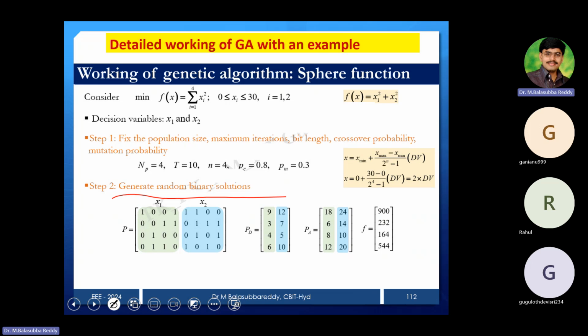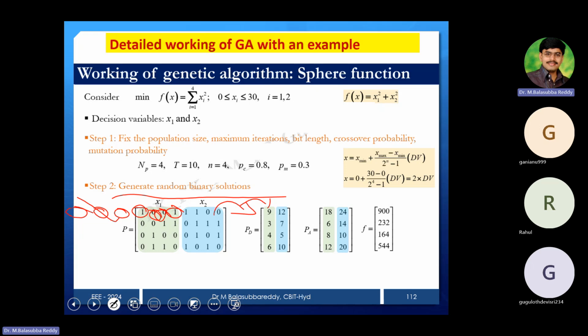All these ones and zeros, you can pick 4 bits, and wherever you want to put 0 or 1, you can put it randomly within the limits. What are the limits here? The limits are 0 to 30. Within the limits, you can write anything. Then you have to decode. I already mentioned how to calculate the decoded value. The order will be 2 power 0, 2 power 1, 2 power 2, 2 power 3. If you have more bits, you get further powers of 2. So that is the decoded value.